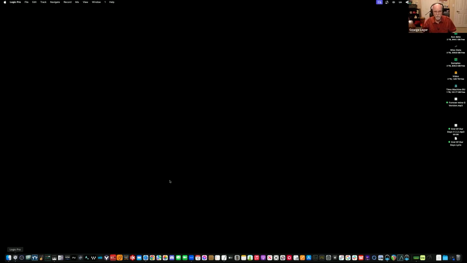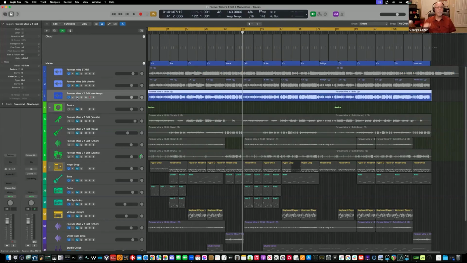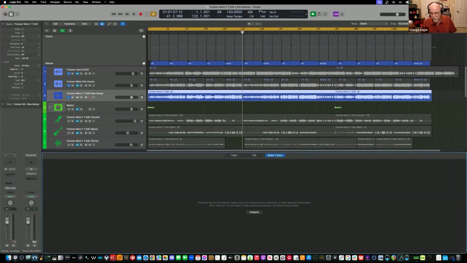We're going to bump into Logic now. The arrangement's not right, so we chopped it up and said, okay, forget that arrangement, we're going to use this arrangement instead. You throw your audio in Logic, you double click on your audio file, and you have the Smart Tempo option. If I click on Smart Tempo, it will analyze that song and make it run 4/4 at 143 beats a minute. It will completely synchronize the whole thing.